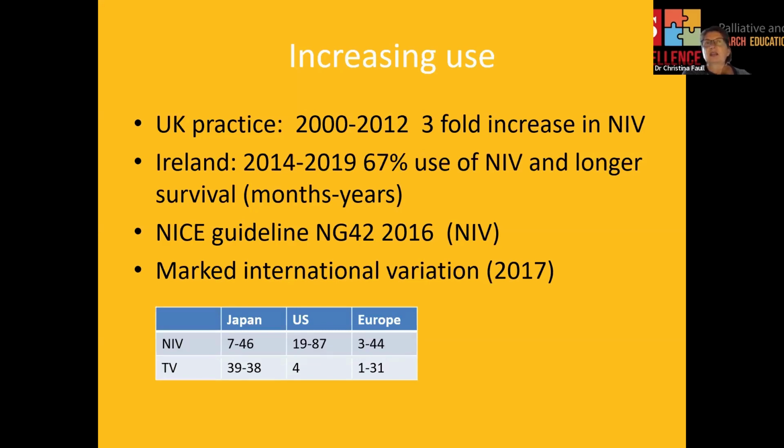So we know that the UK is a great outlier, really, in terms of tracheostomy ventilation, at one end of the spectrum being about 1%. But where are we on the non-invasive overall? Is that to do with resources? Is it to do with the approach that we take to our patients with MND, the value that we see? Is it their approach to prolonging life with this modality of treatment? I think there are a lot of questions around why such variation.